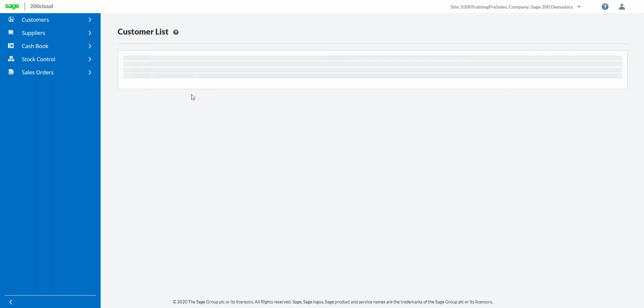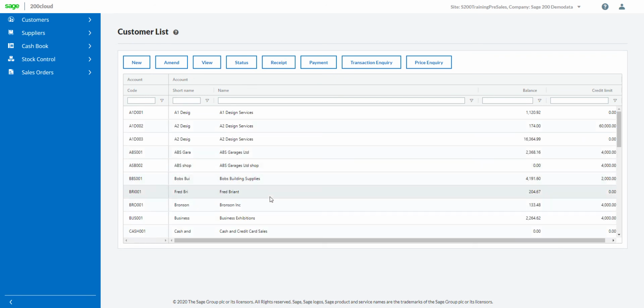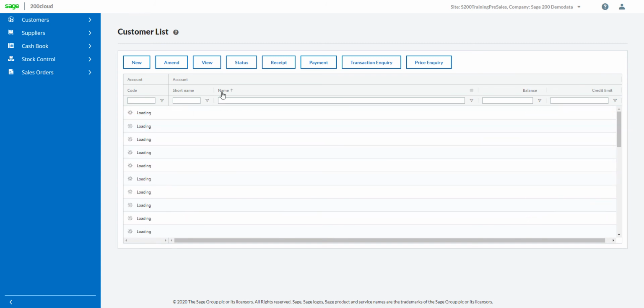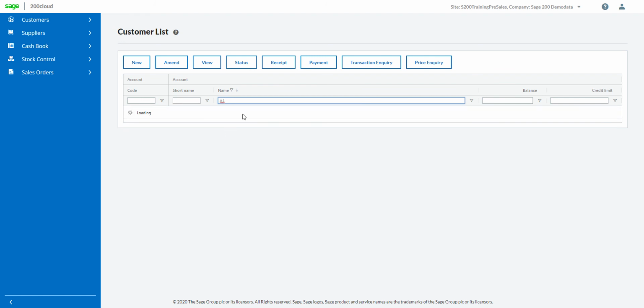The list views are again in a similar format to the desktop app. So this is my customer list with all of my customers displayed in the table. And we can filter this table by selecting the particular columns, or I can use the filter boxes to find certain values from those columns. The horizontal menu bar still exists above the list there, allowing me to check customer data, create new records, process receipts, and a lot more.